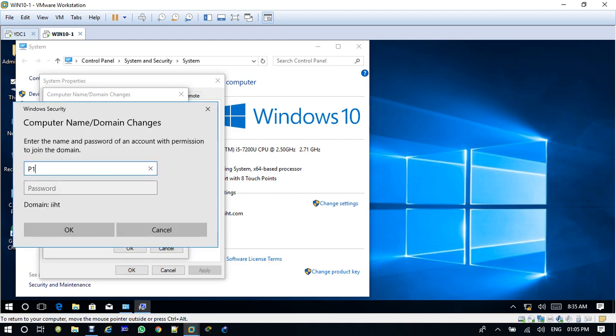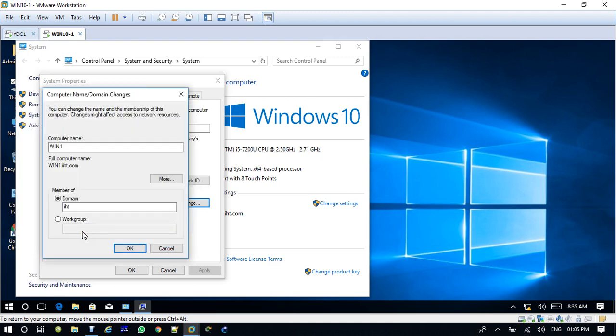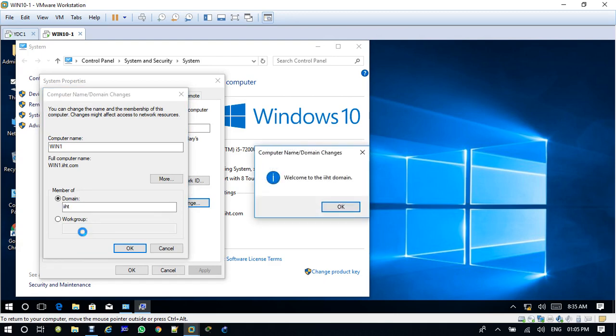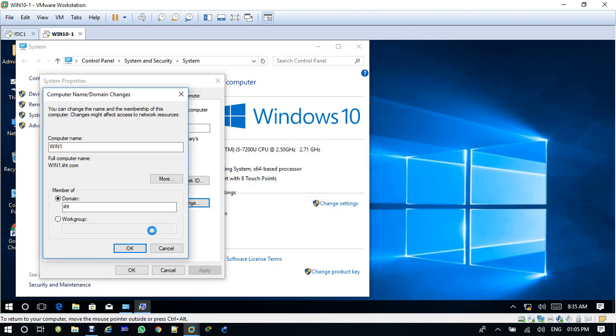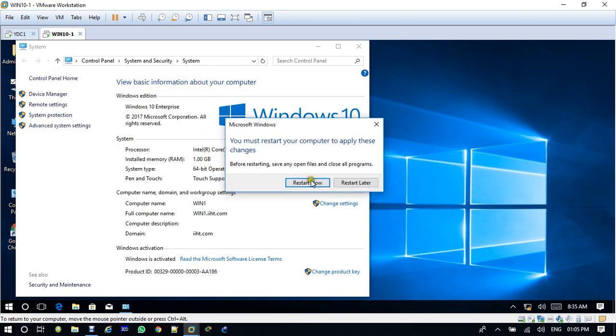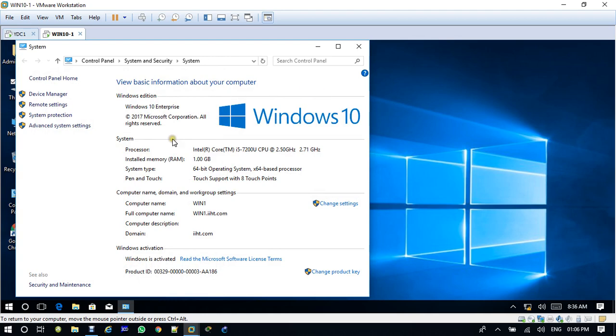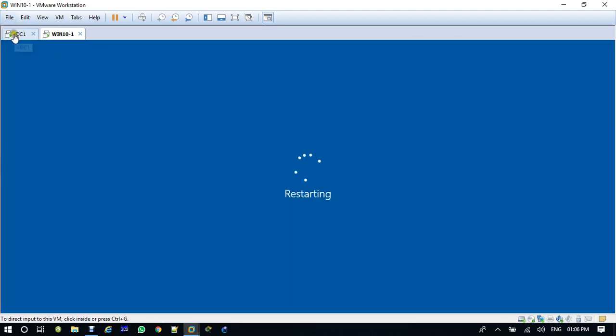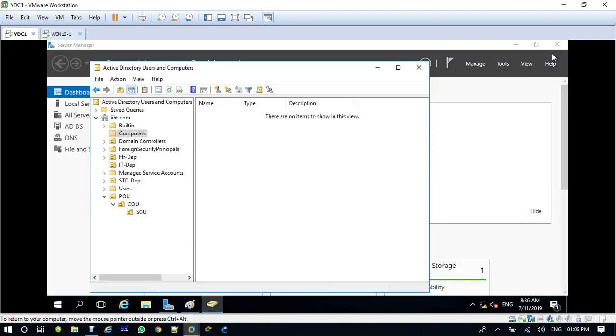User, I will write P1. Okay, so the machine is added now. And it will ask for restarting this machine. So the machine has restarted now, and if you open Active Directory Users and Computers and refresh it, you will get the window computer one.